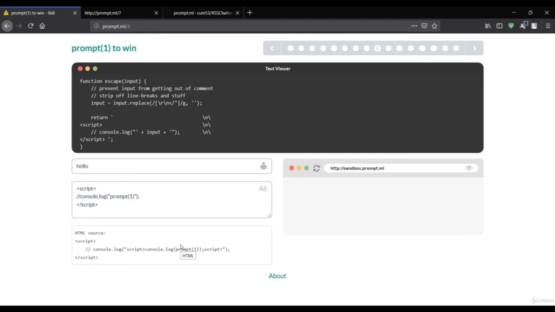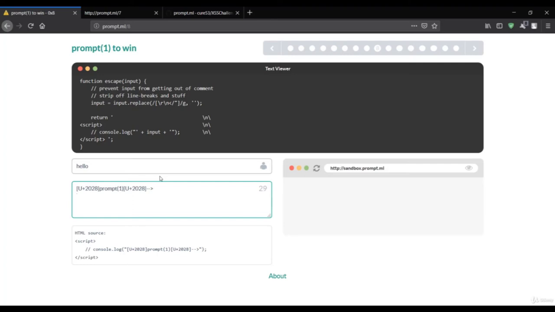So we have to make use of the UTF coding, or basically the line separator. Let's make our 14 character payload over here. First of all you have to give your line separator, which is this code. After that you make use of the prompt and give the 1, and again you close with the line separator because we want something out of this part. So 2028, that is the same code over here. So we made use of this. Now if you see, this is inside the comment, so we have to first of all close the comment. Closing the comment in HTML is with this code.